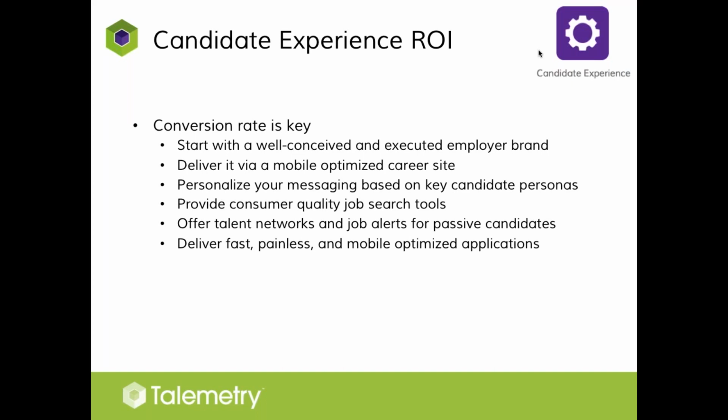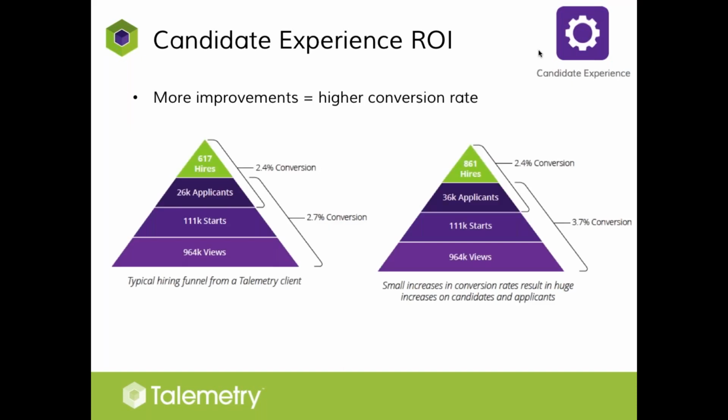We're offering talent networks and job alerts so that more passive candidates or casual candidates who maybe aren't ready to apply still have a way to engage with us, give us their qualifications and their resumes, and allow us to source from them later on. And then delivering fast, painless, and mobile optimized applications and application processes, right? So this is where you should be, and there's a lot of sub bullets within this. There's a lot of complexity here, but at the high level, these are the bases that we recommend that you touch, because these are the ones that are going to affect your ability to convert more visitors to applicants.